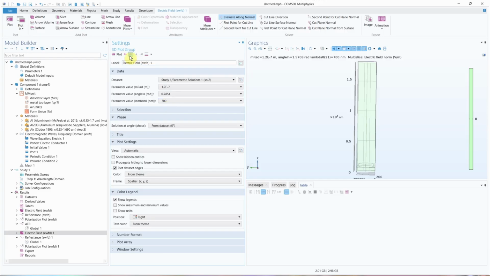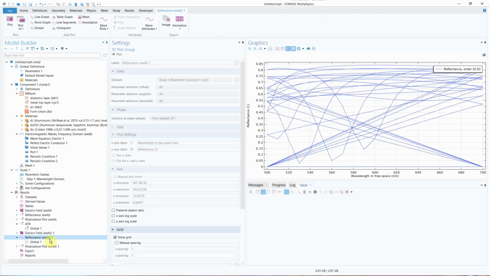If we move to that 45-degree angle and replot, now we're getting something. So something interesting is happening. Now again, this is the electric field, so maybe not the most interesting thing for us. We want that reflectance. So let's click down here on our reflectance, and initially it looks like a big mess. There's just a whole bunch of blue lines, but the fact that we see these diagonal lines tells me that COMSOL is plotting this graph like it is one continuous line, not a whole bunch of different data sets. And fixing that is relatively easy, even though it looks scary to start with.